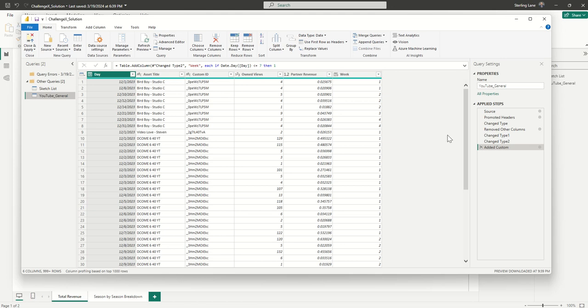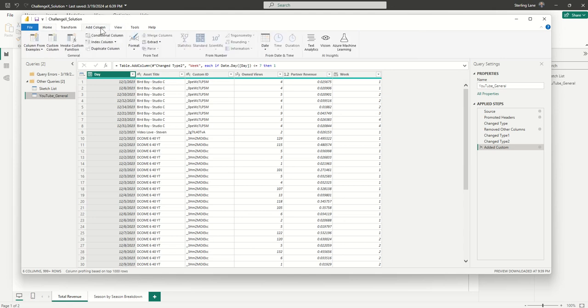So how do we do this? Let's look at the code here. So anytime you want to add a custom column, you're going to click Add Column and then click Custom Column. And that'll bring up a menu that you can use to code what you want the column to look like based on previous columns. So you'll notice the first issue here is the day used to be this big number.